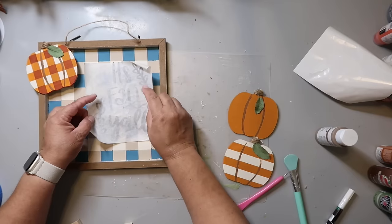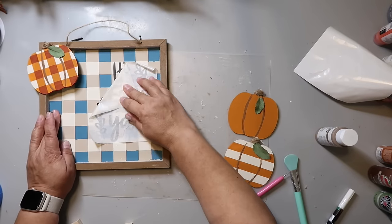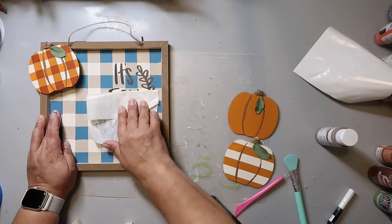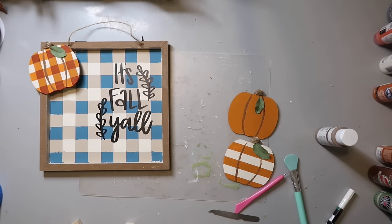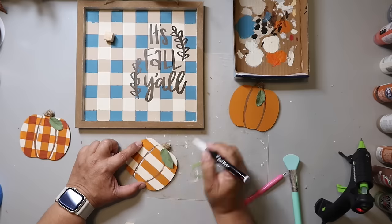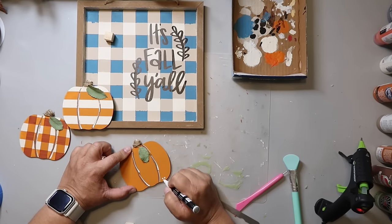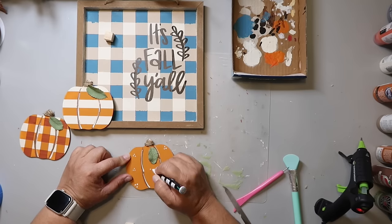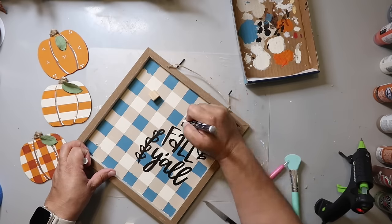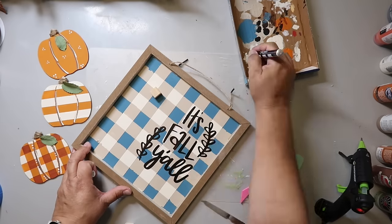And I use my Cricut to create this decal, and I use my favorite paper transfer tape from Expressions Vinyl to transfer it onto the sign. If you don't have a Cricut, you could hand letter it or decoupage something or use a vinyl cling or something. Lots of options. And I used a white paint pen to add some highlights to the pumpkin ribs as well as add some other little embellishments to each of the pumpkins. And I don't think that the It's Fall Y'all was standing out enough, so I outlined it with a white paint pen to make it pop more.